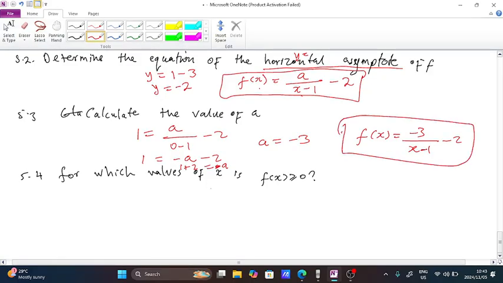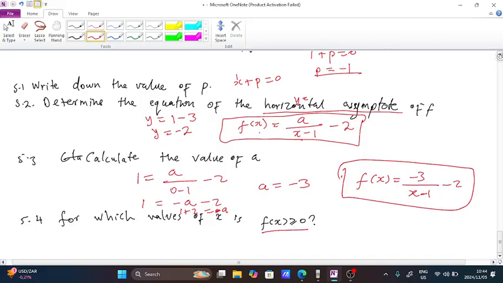Right, so for which values of x is f of x greater than 0? Meaning greater or equal to 0, meaning it must be above. So above 0 meaning what? On the Cartesian plane, above which line? Line above or below is only one. It's the x-axis, right? Because for the vertical one, the y-axis is only left or right. So when you say greater than 0, y must be greater than 0. It's above the x-axis. So let's go to the graph and see if you can get those values.